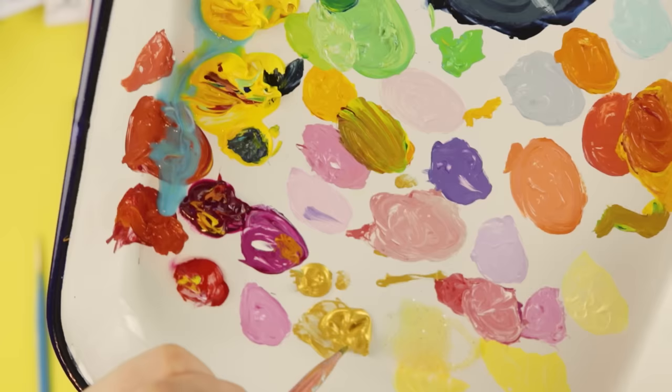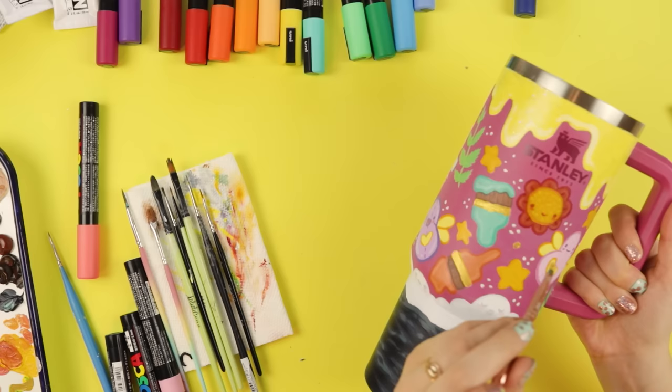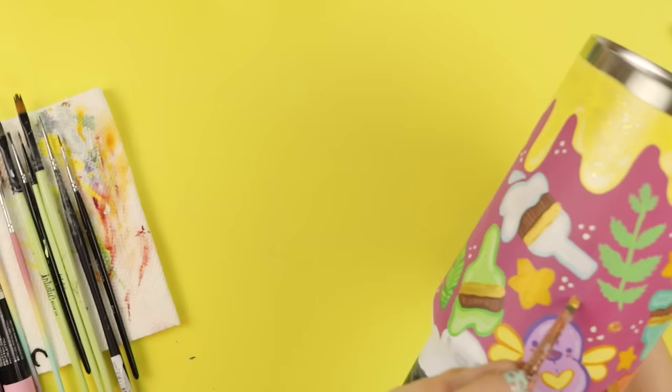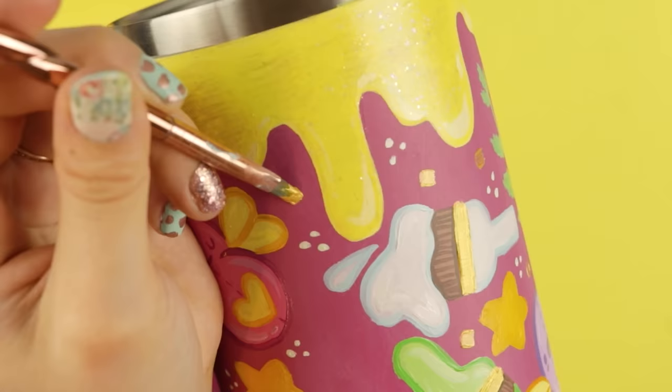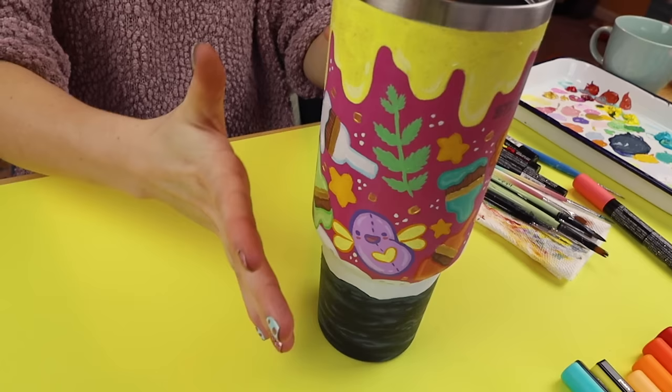I don't know why I say pieces and chunks so much, but if you ever notice, I'll be like a piece of this, a chunk of that. Dorv and I were just talking about that. We have a lot of gold left. We shall use it. I just love gold paint. We shall let this dry and come back in a little bit.